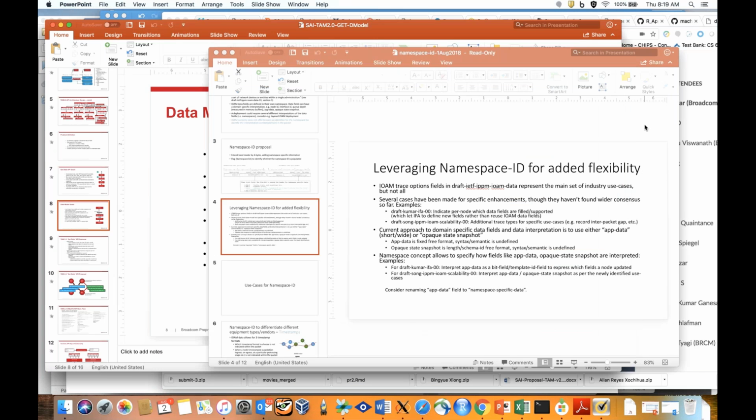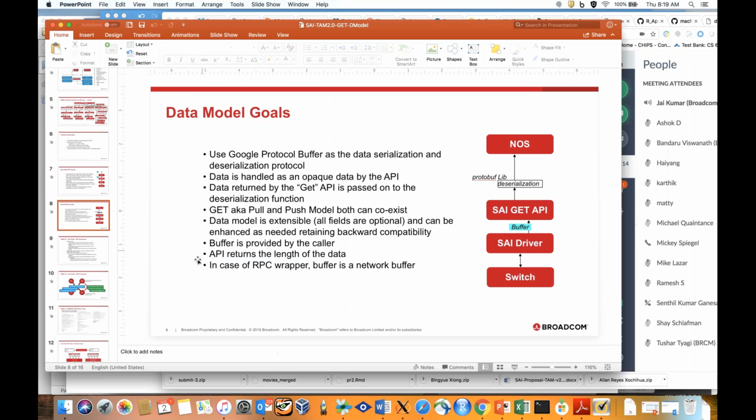Okay, so you're right. That's the discussion I wanted. I wanted a critique so that at least I can put my thought process around it, and it's just my thought process. It needs to be refined or maybe corrected, right? So a few things. This API is not trying to replace the show commands. Today we have the show commands, which are handled by the SAI driver. It's not trying to replace them, but it's providing some capability for the show commands. So that's one thing I wanted to highlight.